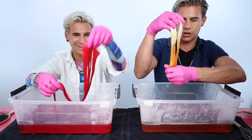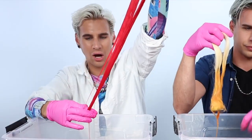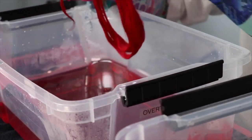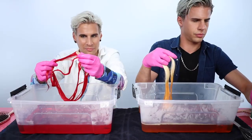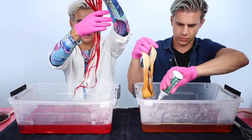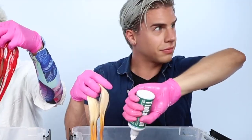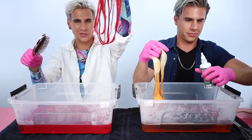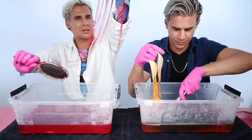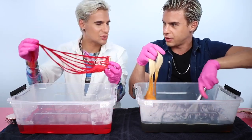I want to change colors. Obviously the heat from the water is really opening the cuticle up and getting that color deep in it. So I'm thinking it's probably just the same as applying onto cold hair with a brush. I feel like this is a way more efficient way of coloring, and it actually works so well. And it's so even. Mixing that up took 2 seconds to color.